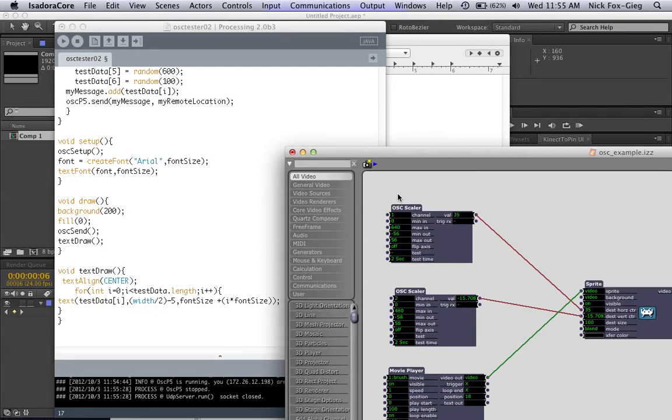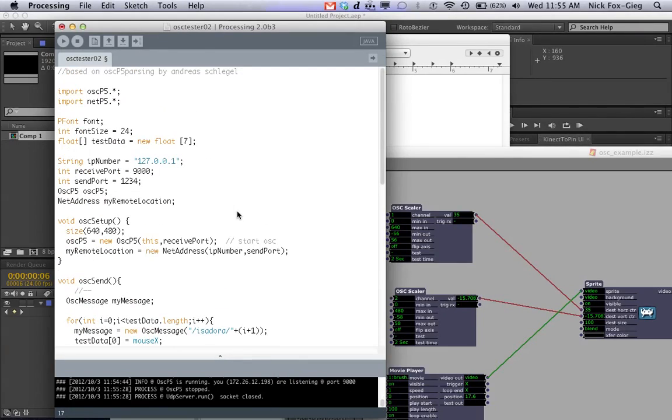You could have two computers. Then you would use a different IP address, the IP address of the actual computer on the network you're sending it to. You can pipe data between applications. You can send pixel data to a sound application. But specifically, what I think is a useful application for us in this class is getting weird controller data in and turning it into keyframes.